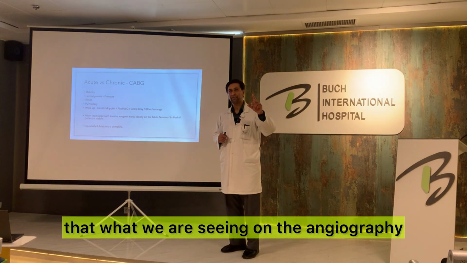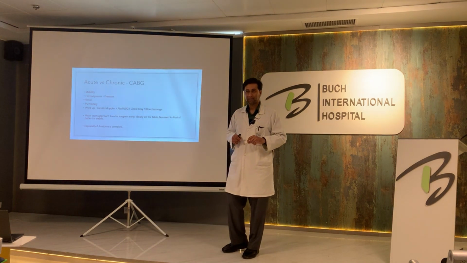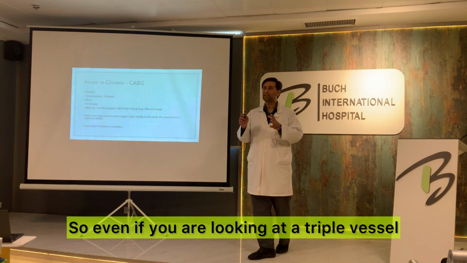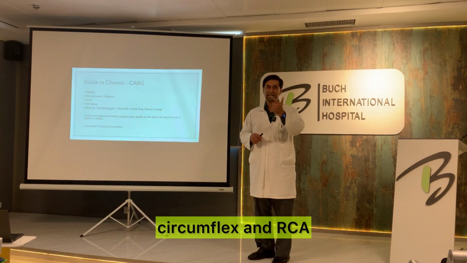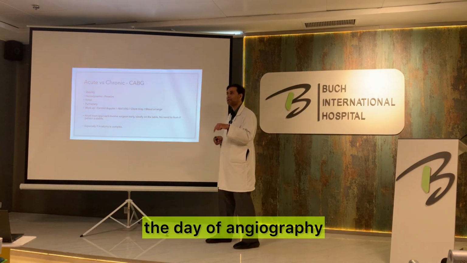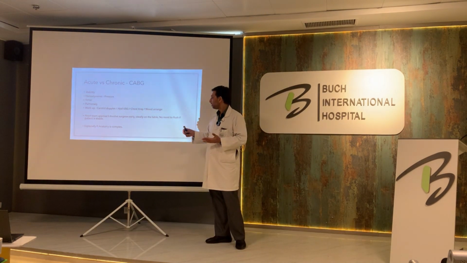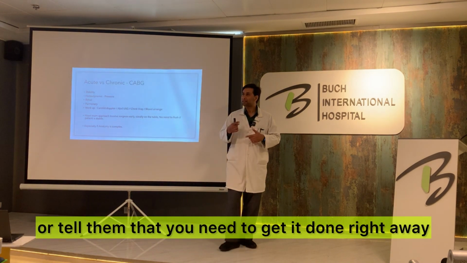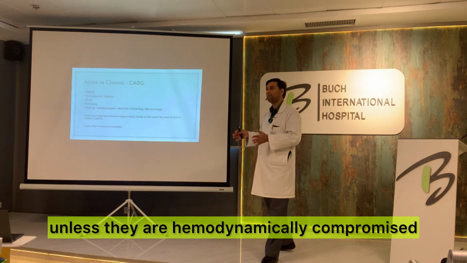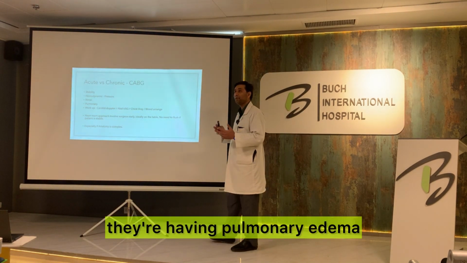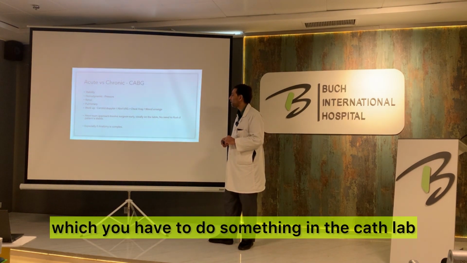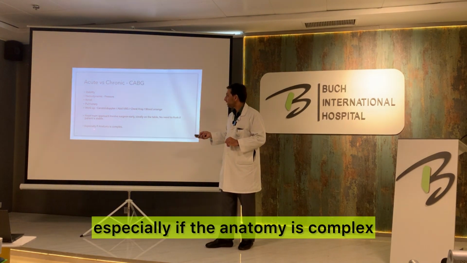Most of the time, I tell my patients that what we are seeing on the angiography did not happen today. It happened over many months and years. So even if you are looking at triple vessel disease, meaning LAD, circumflex, and RCA, all 3 diseased, that disease or blockage did not happen on the day of angiography. It happened over a period of time. So there's no need to rush or tell them that you need to get it done right away. Unless they are hemodynamically compromised, they're having arrhythmias, they're having pulmonary edema, they need to be intubated. So those are the patients in whom you have to do something in the cath lab.